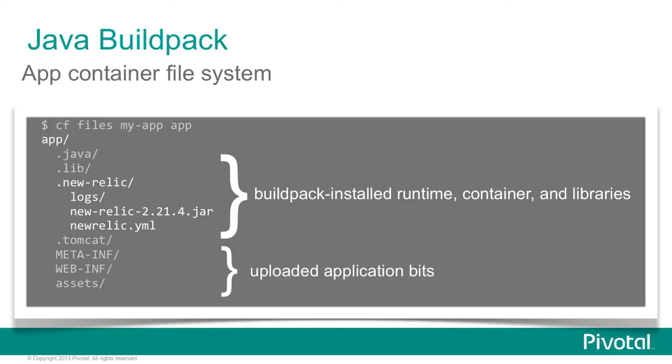And then in the middle, there's this New Relic stuff. So we can see that the Buildpack created this New Relic directory. The Buildpack downloaded the New Relic agent jar file, dropped it into this file system, downloaded a basic New Relic configuration file, dropped it in the file system also, and then created this logs directory. So your application didn't have to worry about any of that New Relic agent jar file. It's all put in place by the Buildpack.